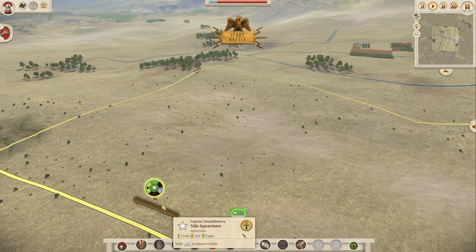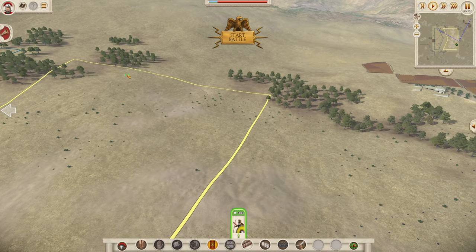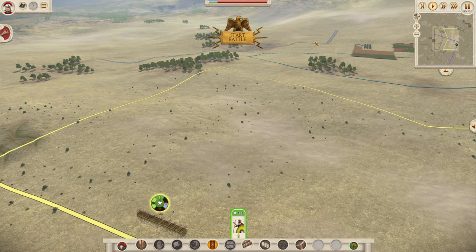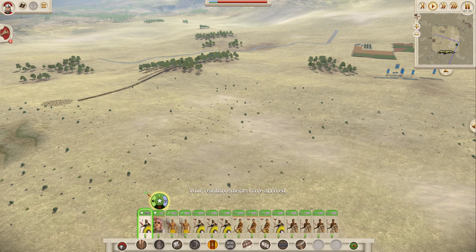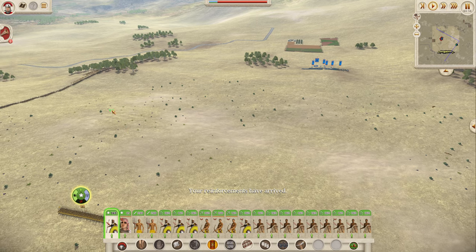Now, let's move back as far as we can. I have a feeling my reinforcements are going to come in from over here, but I can't quite remember. What does this button do? Switch to tactical map. Oh, not seen that before. Anyway. Okay, they're coming in from here. That's good. Send them to the point of crisis.